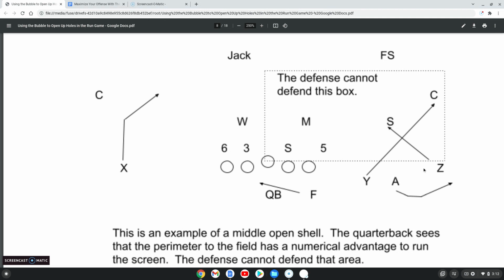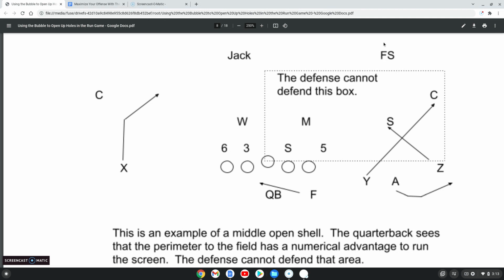If defenders get to their proper gaps, so we have the corner in F, Sam in E, well, who is over here in D gap? What are they going to do? They can drop the Sam down here very aggressively in D gap. We have an answer for that we'll get into in future videos.